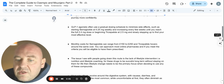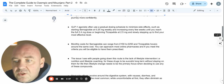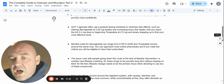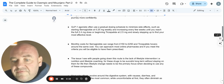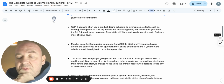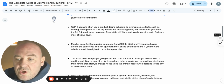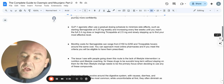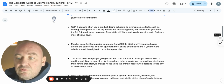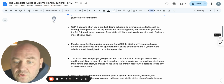Now, Tirzepatide, which is Mounjaro, is dosed slightly differently. You start at 2.5 milligram and gradually increase, and the maximum dosage is 15 milligram pens. Now, personally, given the power of these chemicals, I really don't think anybody needs that much, to be honest. I've seen people get fantastic results. I've witnessed it firsthand, and I have great results myself by never going above 2.5 milligram of Tirzepatide, Mounjaro.